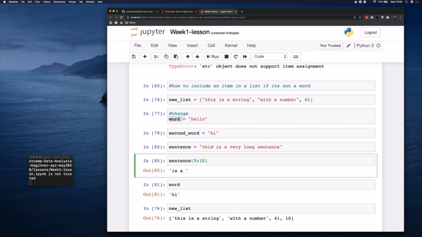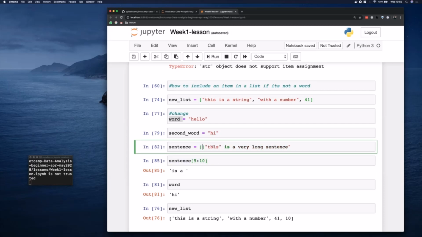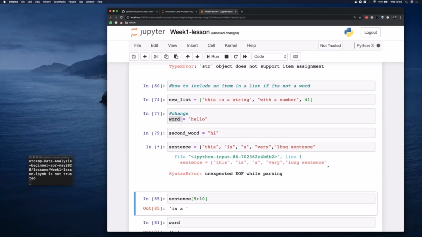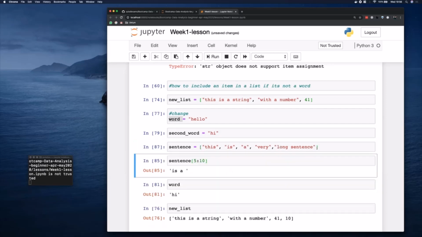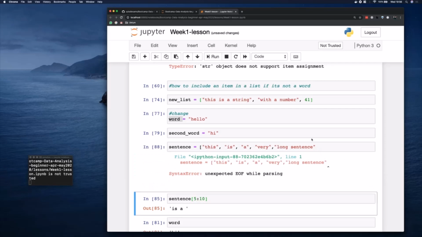It's the same with the list. Maybe if we make this a list, so you see what it was. I forgot here the last character from the list. So it is saying syntax error. Hey, look at your last element. Here is something missing.